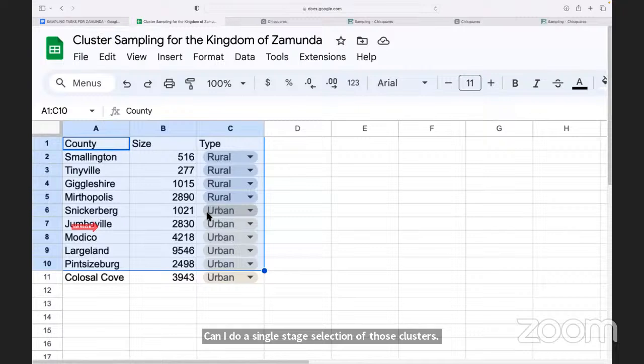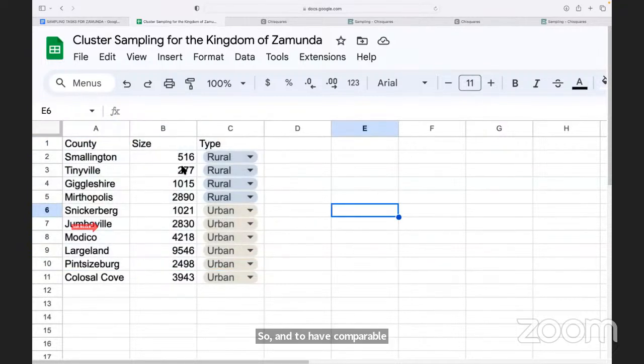I would try to choose an equal number of rural and urban areas, to have comparable sample sizes. Therefore, I would choose Shire and Metropolis for rural areas, since they have bigger sample sizes. And from urban, the options would be Snickerburg, Pinzensburg, and Jumboville, since they are around the same sample size.